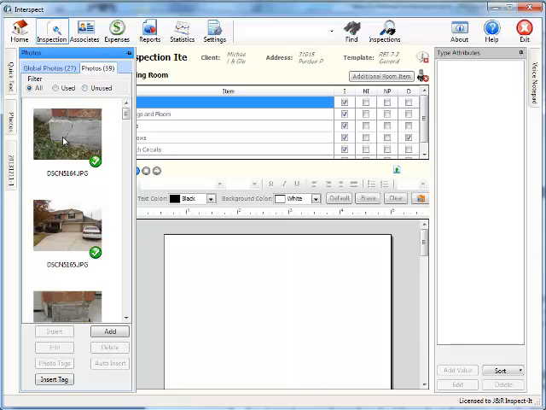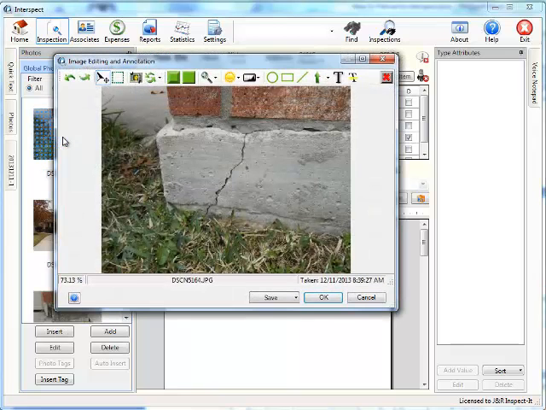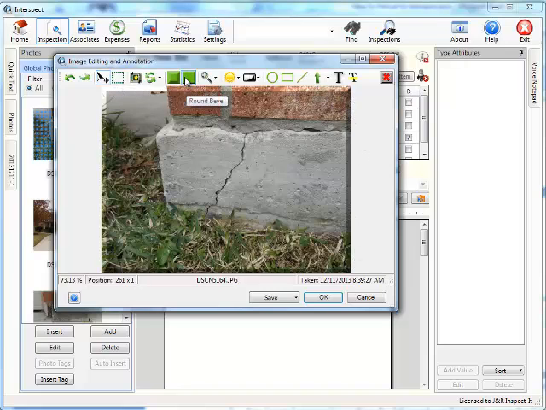So if I want to turn bevel on, I can double-click the picture. It's going to bring it up into a bigger picture for you. And you have two green buttons. The first one can put a square bevel on it, and the next one puts a round bevel. Not a whole lot of difference between these. So let's click on it, and you'll see that the picture changed. The outer edges of it changed to a bevel. And if I do square, it leaves the bevel somewhat, but puts a square border around the picture. So you have these options. No matter what your preference is set to, I can come back and change it here.